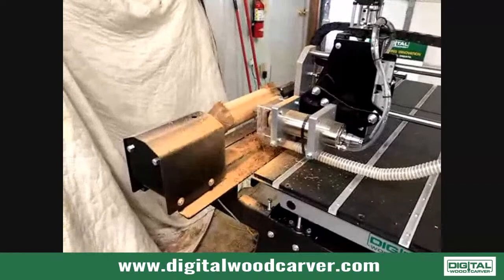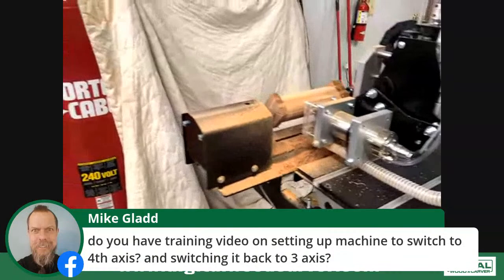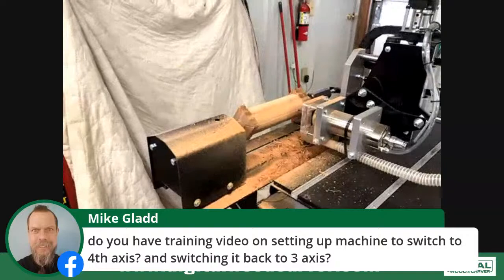Mike Glad, do you have training videos on setting up the machine to switch to the fourth axis and switching back to the three axis? Well, Mike, that's a great question.